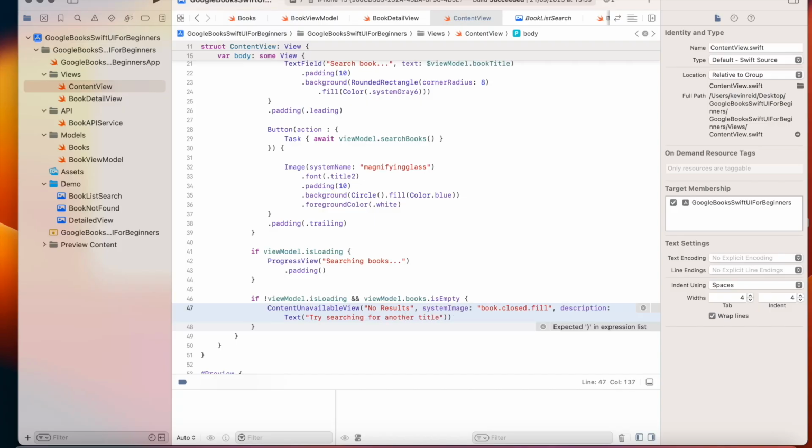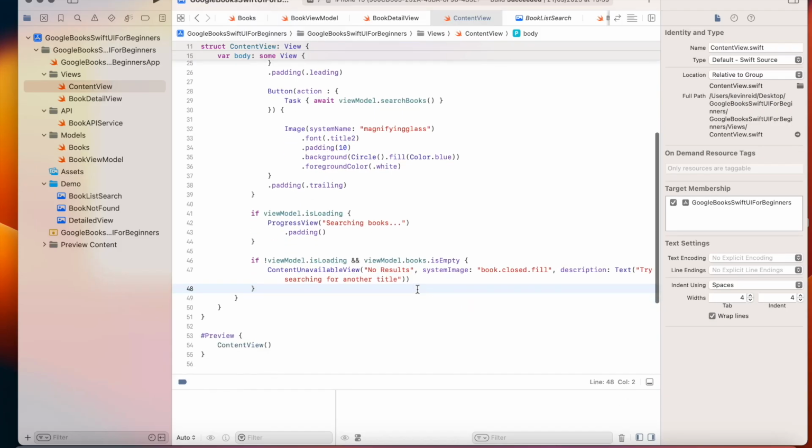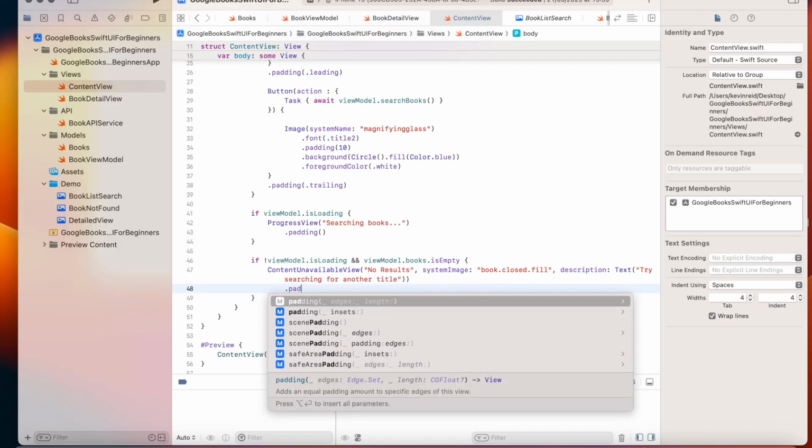So we inform the user to try another title, then maybe they can retrieve a list of books that relates to their keywords. And yeah, that's right. And then I need to add a bit of padding.